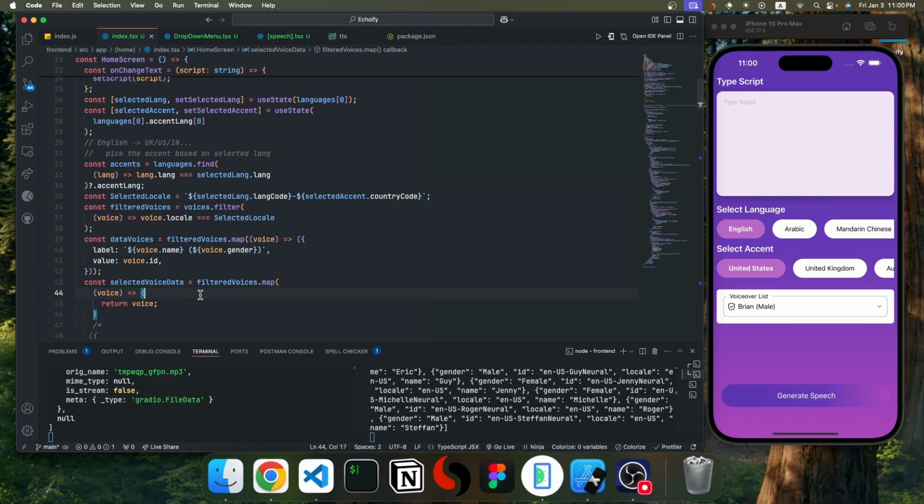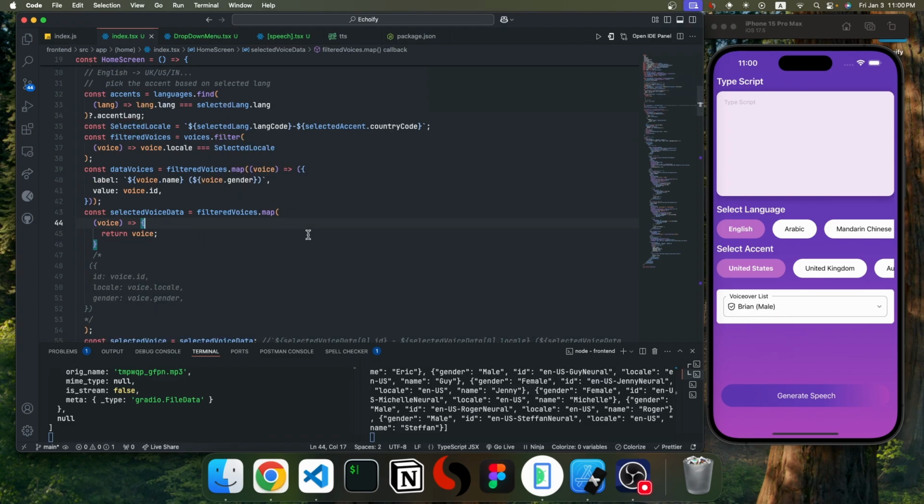What we want to do is when we select one, we want to return these fields, right? Yep, we select everything like that, but we need to get the exact voice that we are selecting.